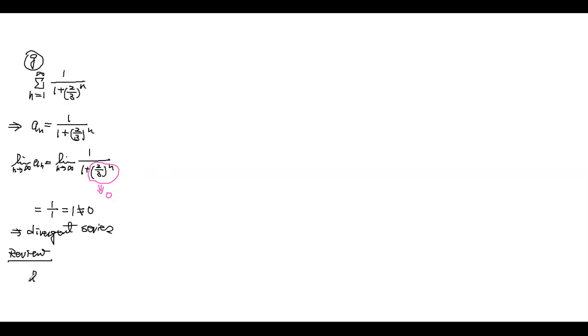Just try to remember, this is to refresh your memory. If the limit as n approaches infinity of a_n goes to 0, can we say this is convergent or divergent? If it goes to 0, we cannot conclude. A lot of students get confused by this. If it's not equal to 0, it's definitely divergent. But if it's equal to 0, we cannot conclude, and we might need to find a different way to test it. I just want to emphasize this review because a lot of students always get confused by that.